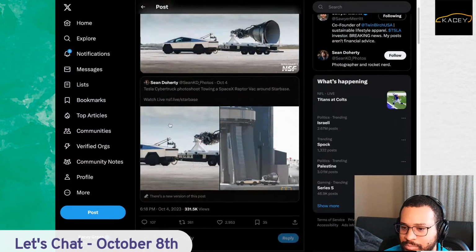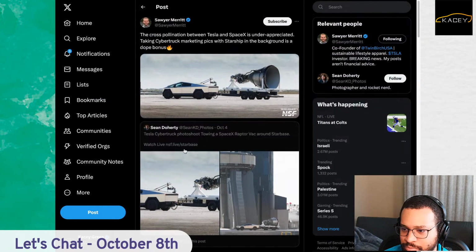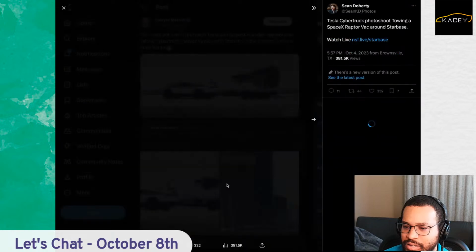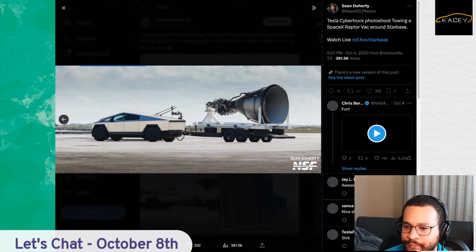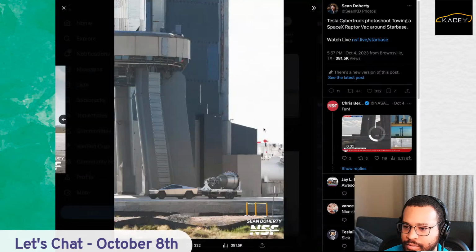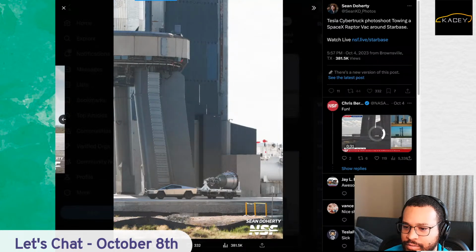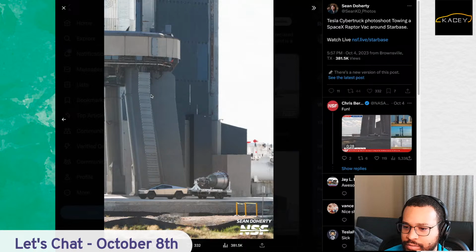Then we've got some more photos from Sean Dougherty, I think also of NSX and an SF. Yep, there it is at Starbase. We don't see the rig there, so I'm guessing that the Model X was just in the shot, that last one. I don't see any cameras and stuff hanging off of this one. That's really close to the Starship. I don't know if you'd be able to see it unless I look it up.